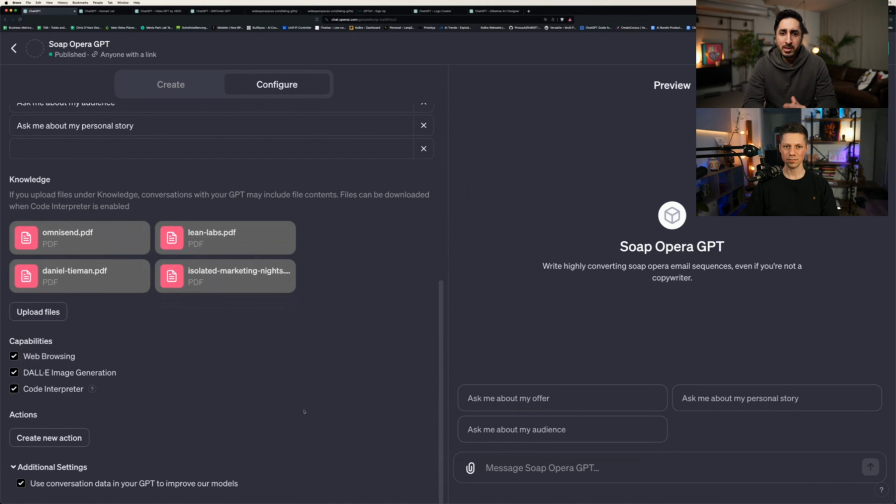But Jan, let's talk a little bit before we wrap up this session about the future of this. One thing to wrap up this GPT conversation here is, in the additional settings, untick the box that says use conversation data to improve the OpenAI models. You don't want to have that. So that's a good point. For sure, do that. Don't.